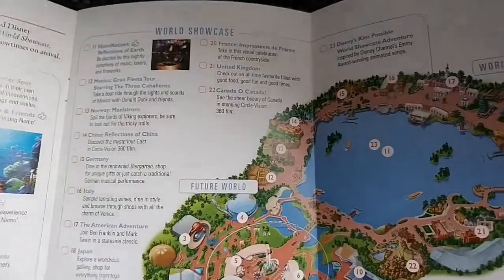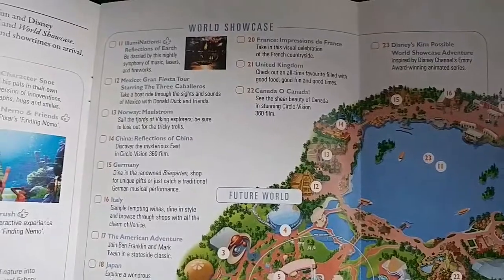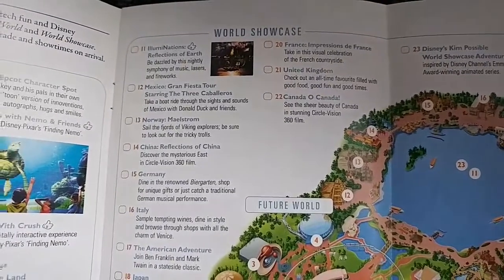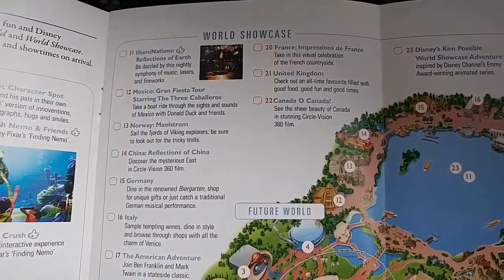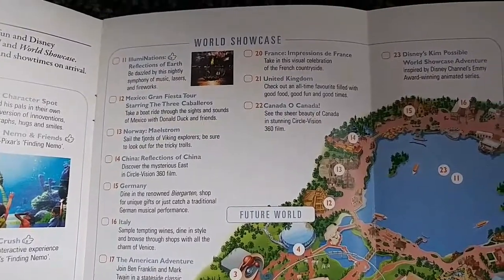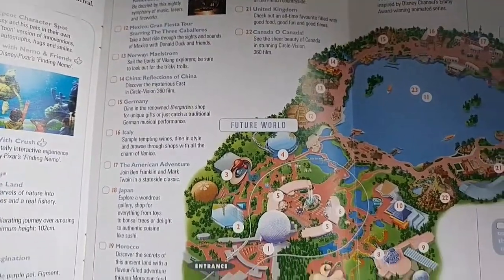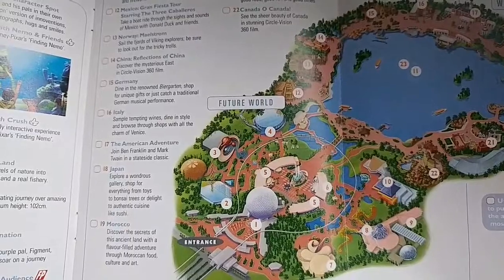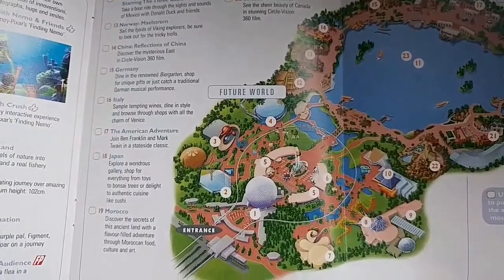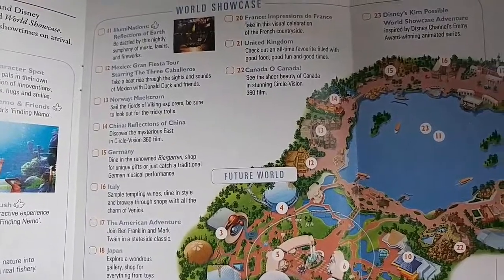And then we got World Showcase. All the information on World Showcase. Again, that's facing a lot of updates now. They seem to be kept away from the Disney character thing, apart from a big bus that went around there. But now with the rides and everything, it won't be long before Ratatouille will be making an entrance in Paris. Morocco, Mexico, obviously Mexico, bound to have Coco in there one day or another.